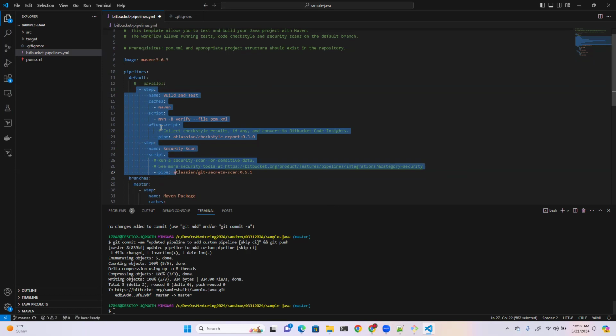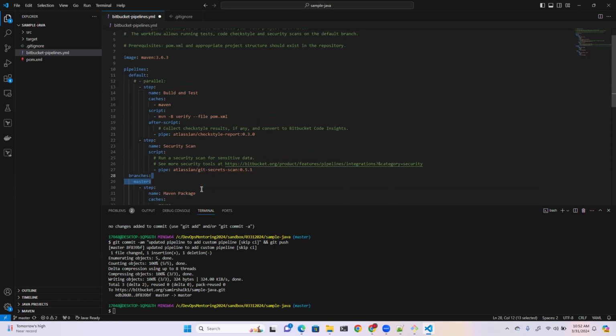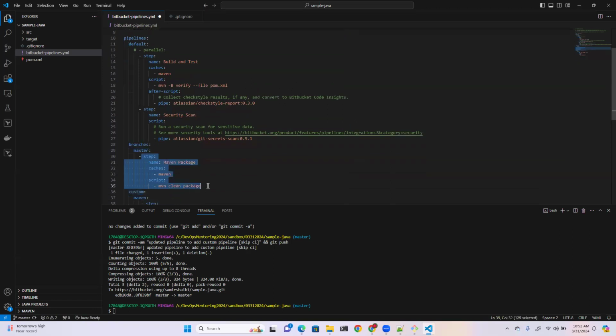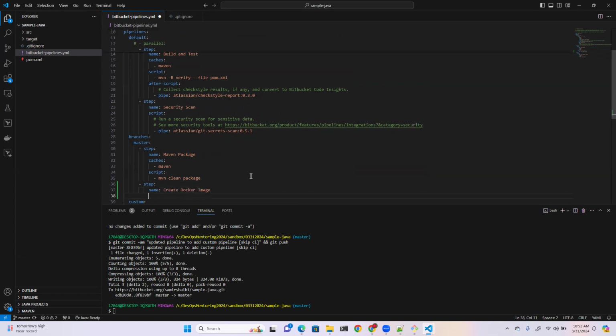Okay, the sharing of artifacts is another thing that I want to show you real quick because there's always a question, like you execute something in this step. For example, over here in the branches, you execute this, your target folder is created. And now you want to have the next step, which is Docker step. We have not done Docker, but let's assume we want to do Docker over here. Name. Image.